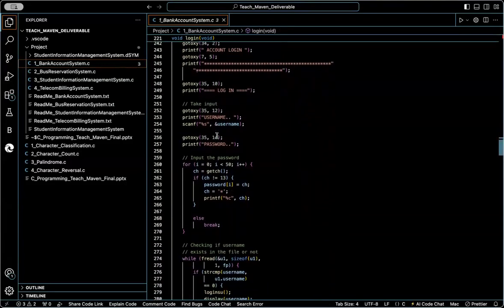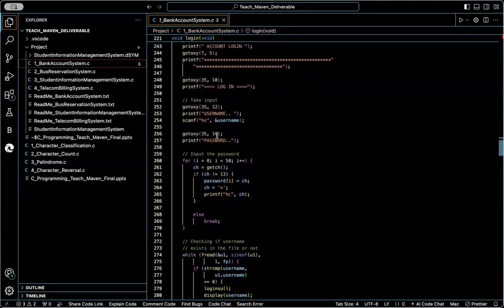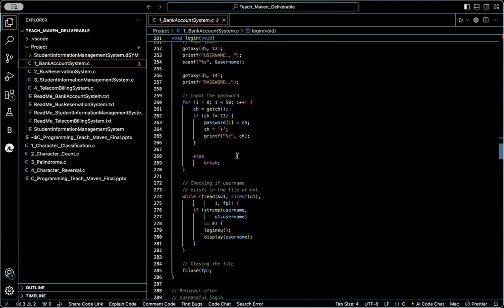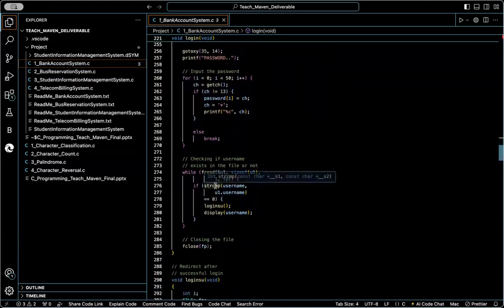For account login, it will ask the user to enter the username and password. Once you get the user ID and password, you will compare. strcmp is string comparing. The username and password entered by the user will be compared with those read from the file.